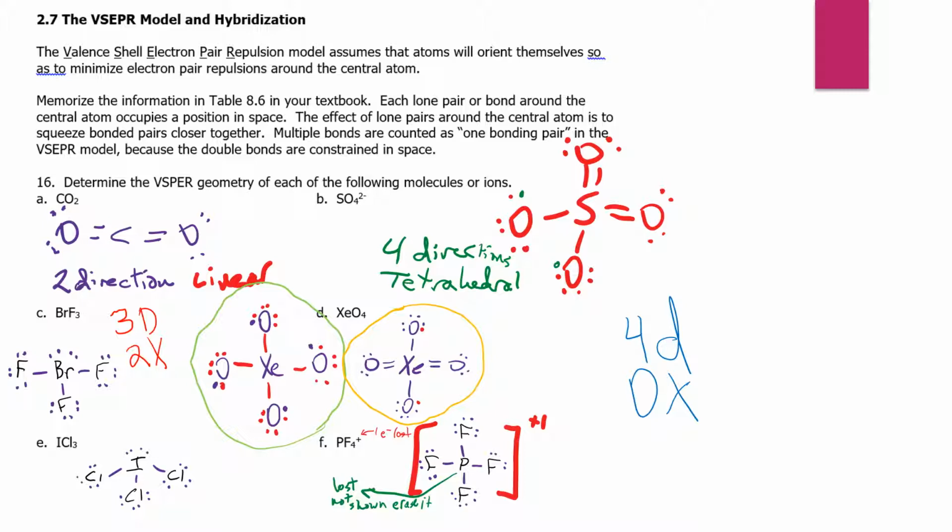And then the last one, that phosphorus with 4 fluorines and then a +1 charge. That means you get to remove one of the electrons. As you draw this one, go ahead and make your single bonds from fluorine to phosphorus, and then the phosphorus has 1 electron that's just hanging out and doesn't know what to do. That's the one you need to erase. You erase that one to get the +1 charge achieved, and then everything's balanced out.